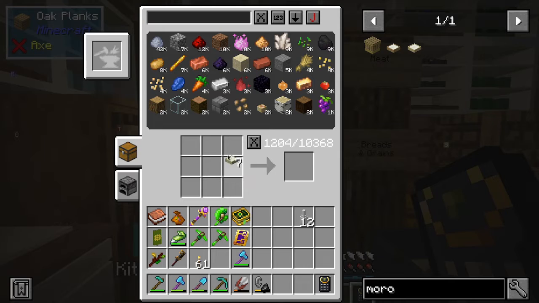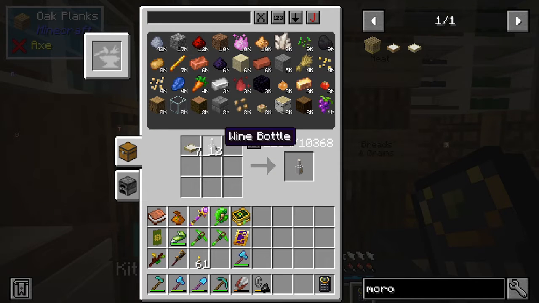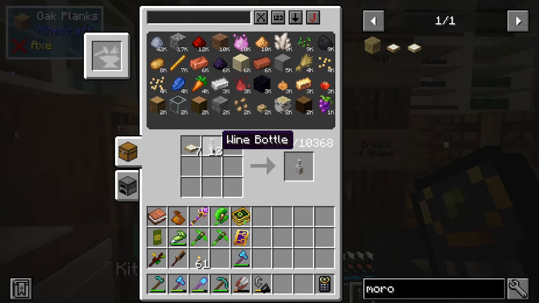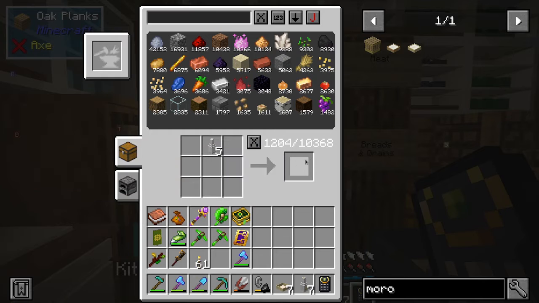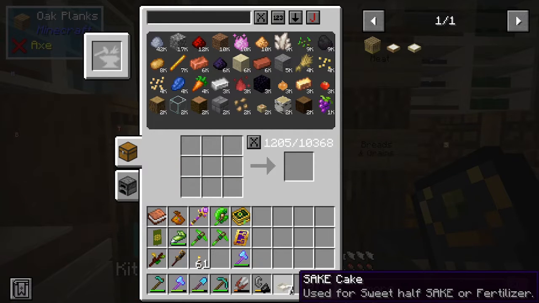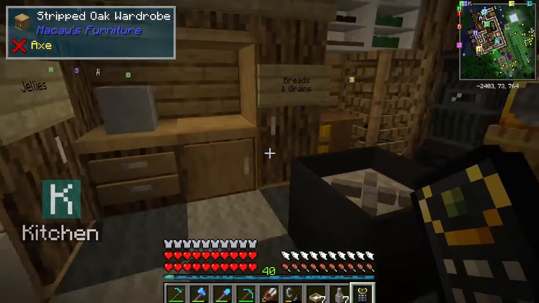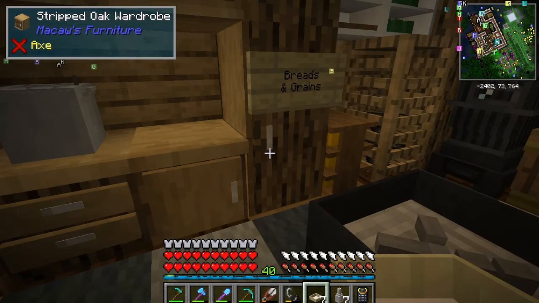So, take the moromi, put it on the grid. We put it on the grid with empty wine bottles. These are made from glass. It's very simple, it takes 3 blocks of glass. You make a wine bottle. Very simple. And we process our moromi, and we get sake cake, and we get pure sake. You could drink it at this point. It would be aviation fuel.